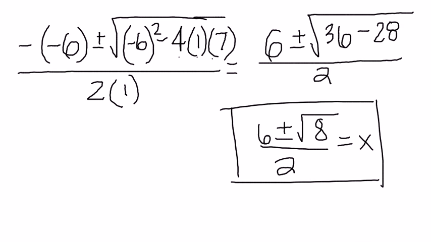Because remember we've got 6 plus square root of 8 divided by 2 and 6 minus square root of 8 divided by 2. This is what we would call our exact form because we didn't simplify the square root because it's a decimal.